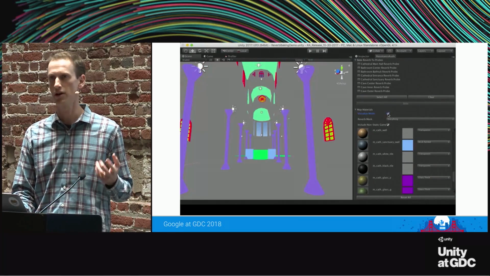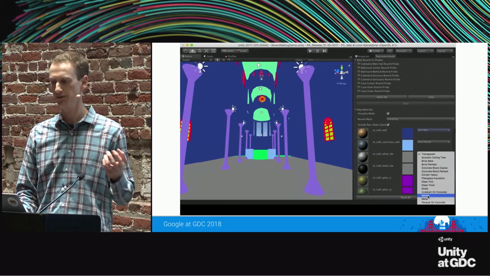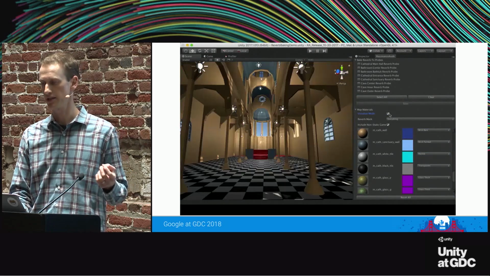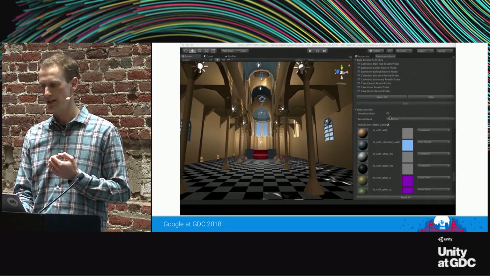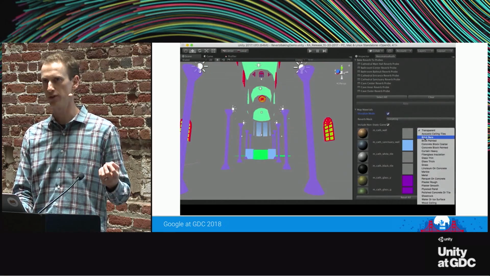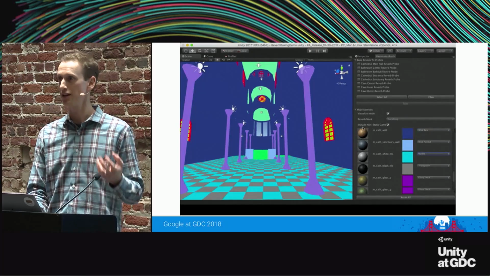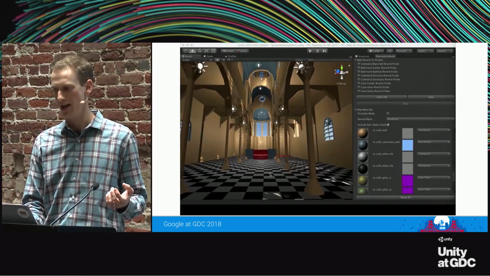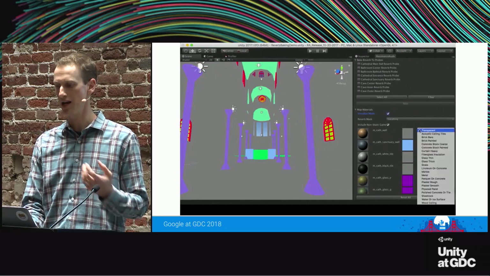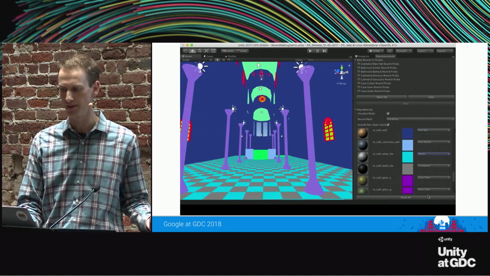Now, we recently launched something called Geometry-Based Reverb. And this is a feature to complement the Resonance Audio Room. And it's not only a geometry-based reverb, but it also allows you to bake it in advance. And by baking it in advance, of course, you can achieve even higher performance. And by basing the reverb on the geometry, you can achieve more realistic sounding reverb for your chosen environment.